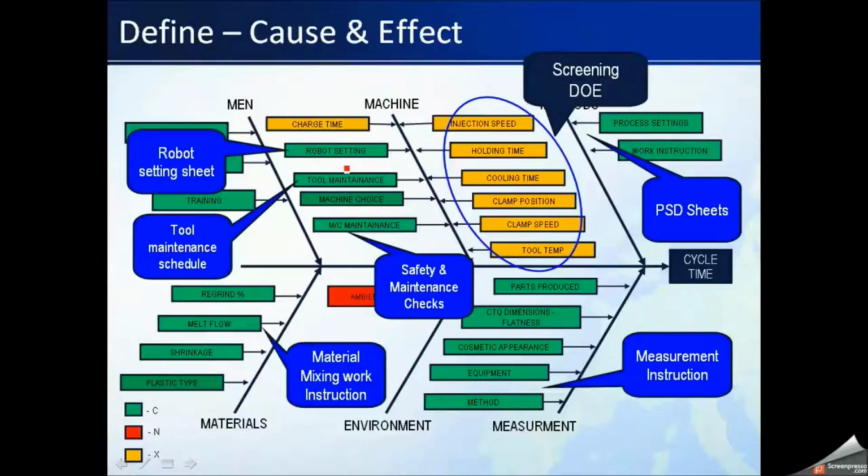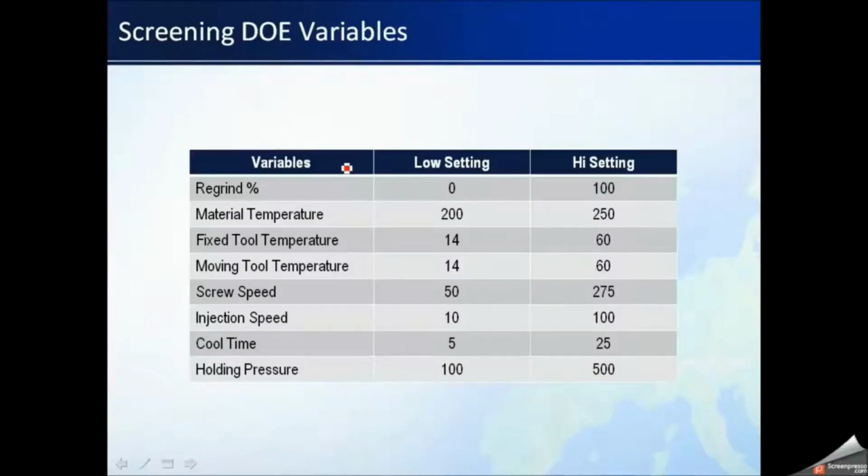So we're going to use a tool. Having created a stable environment, now we can do a very deliberate test on the process, known as a designed experiment. Now the first one that it says there we're going to do is a screening DOE. That's because we have lots of variables and we don't yet know what they do. So here is the screening DOE.